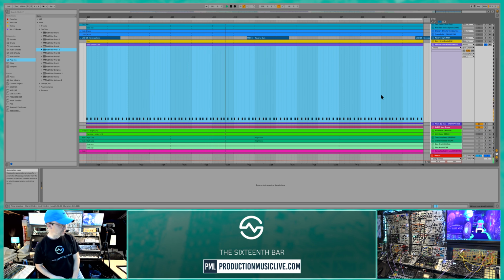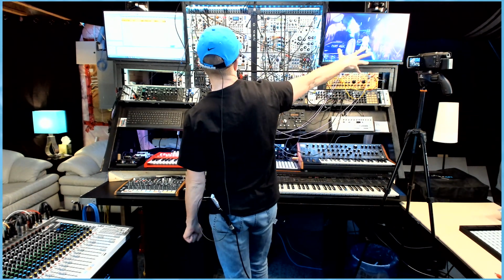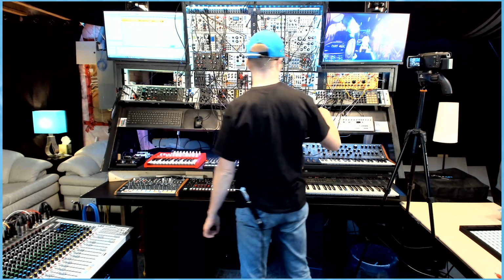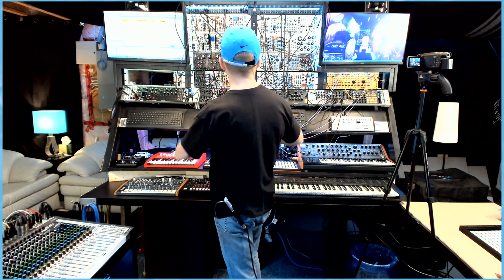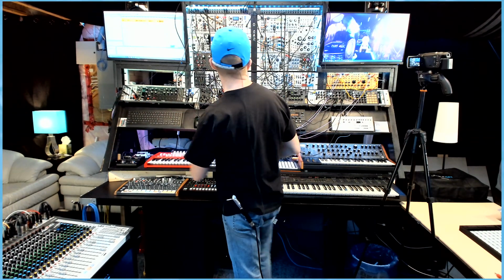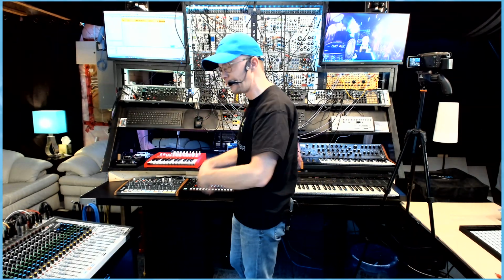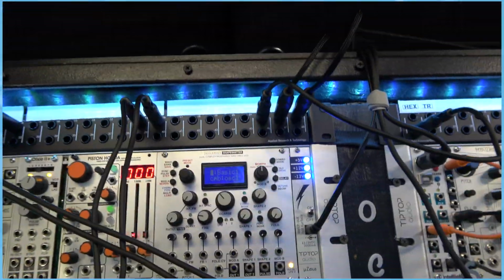Now, what's happening here, the way I have this whole massive setup worked up here is that I can take the sound coming out of the DW8000, I can split it off to many different audio tracks, and I can send the duplicated signals through effect processors and whatnot. So that's what's happening here. So we have the DW8000, which is being fed into this patch bay.